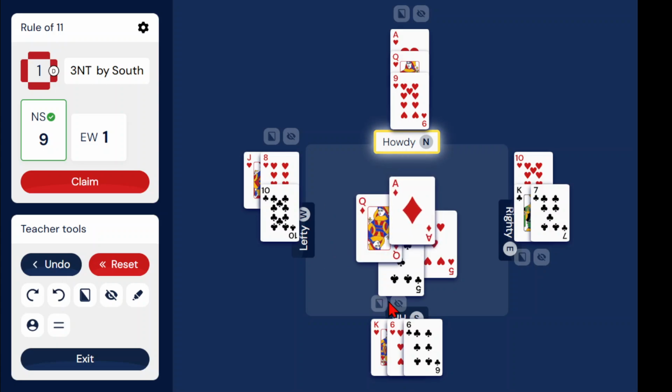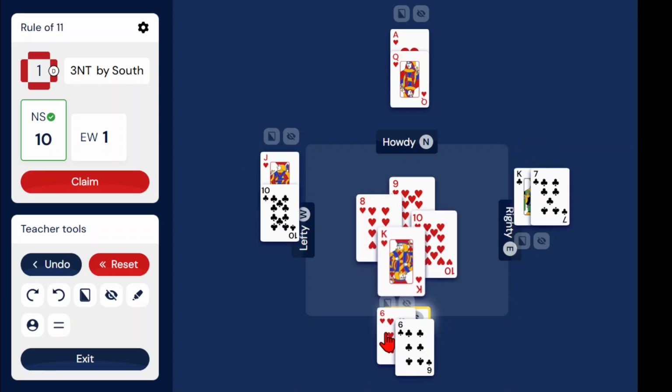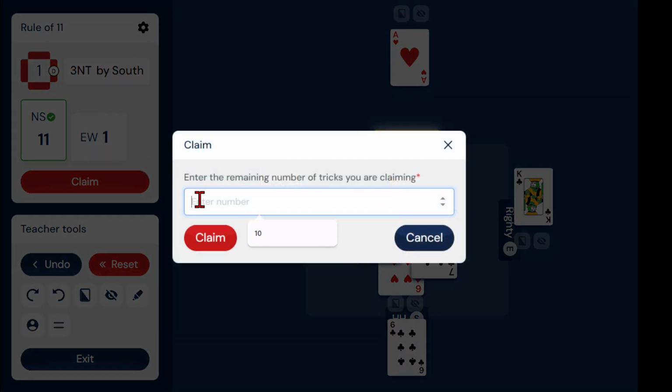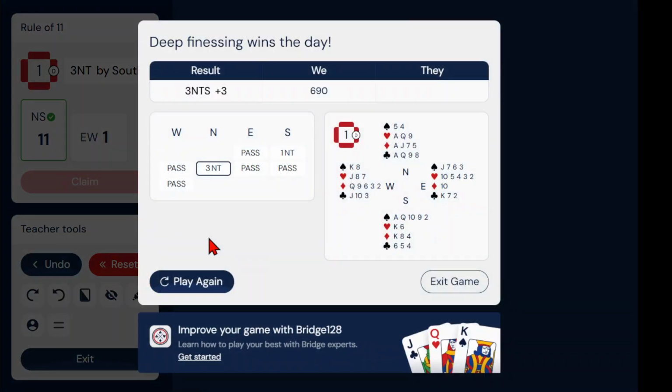And to finish off, we've got highest from shortest in the hearts. To keep the suit fluid, over we go to the king in the short hand as we return to the hand we want to be in. And that brings home 12 tricks. Playing the last trick. A victory for deep finessing.